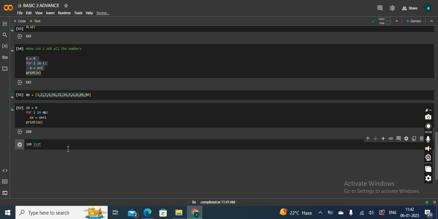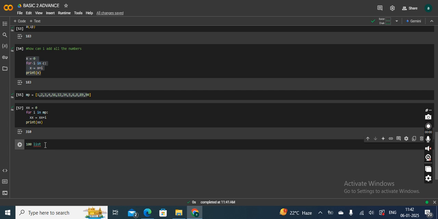Will it be possible for you to write the same code 100 times and finish it? Literally no, right? It will be difficult for anyone to run this thing 100 times by just changing the variable name to get 100 different results. So in those cases, what we do is we create a function.